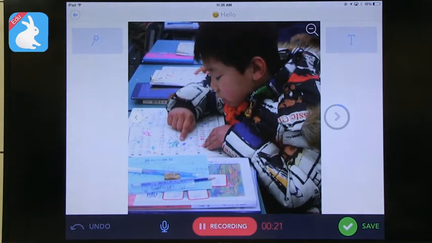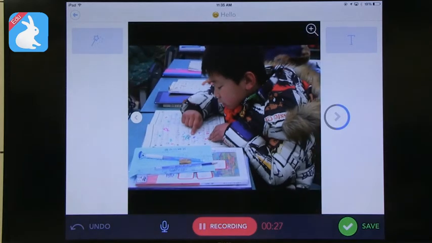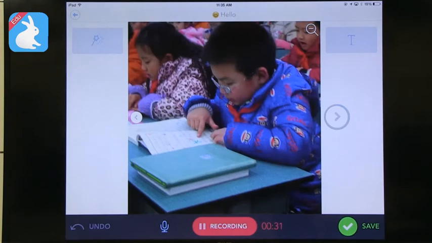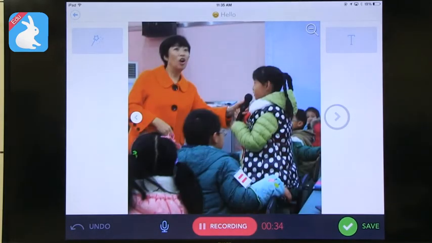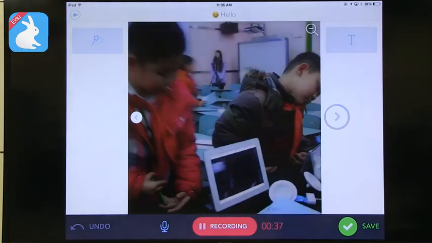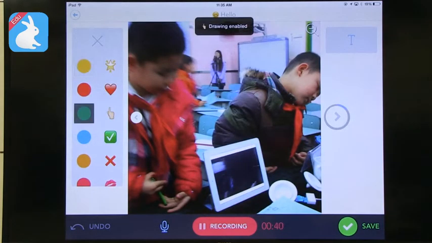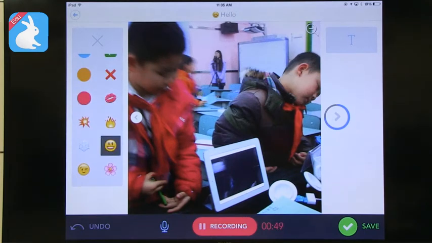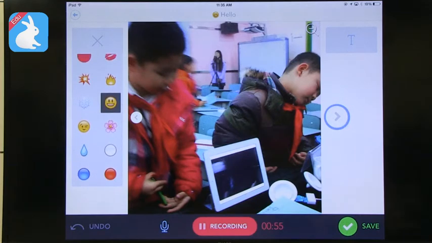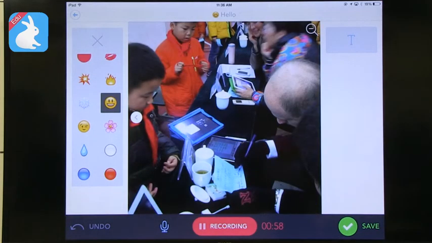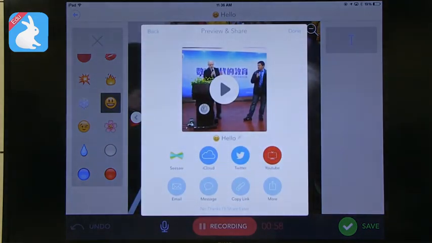And you can see that this is work on Chinese. And you can, again, zoom out here and see some more students at work, students giving each other feedback, and you can see that you can also add things. So I'm going to just use that to create a sign, or you can use an emoticon that comes and disappears. You can use all of these things on the actual movie. And here I am, and now it's saved. So now we've got just about a 60-second video.